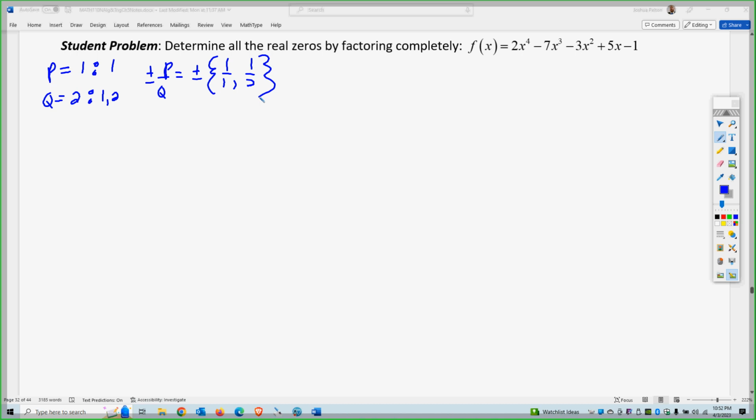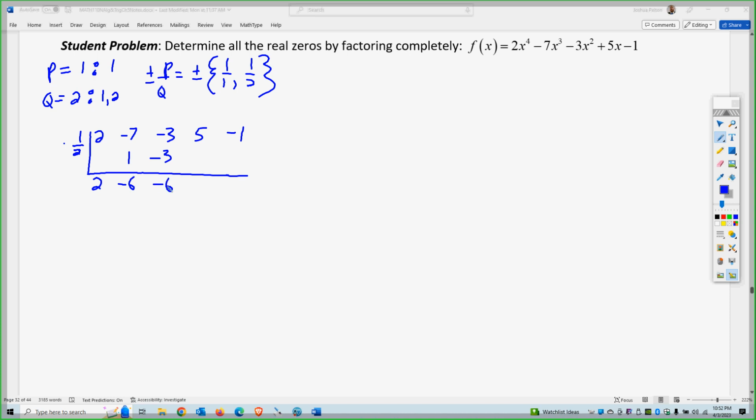So there's not a lot of answers there that are possible for rational. And it says there's 4 answers since it's the fourth power. If I look on the actual calculator, it looks like it goes through 1/2, so we'll prove that's true now. So 2, -7, -3, 5, and -1. Okay, so 2 times 1/2 is 1. So if I add those, I get -3.